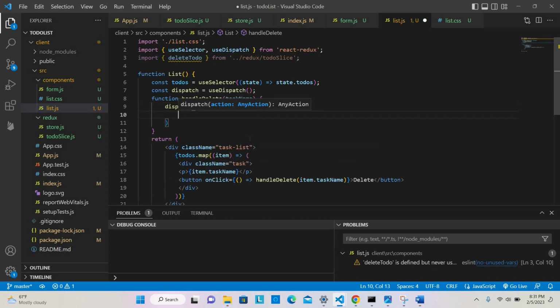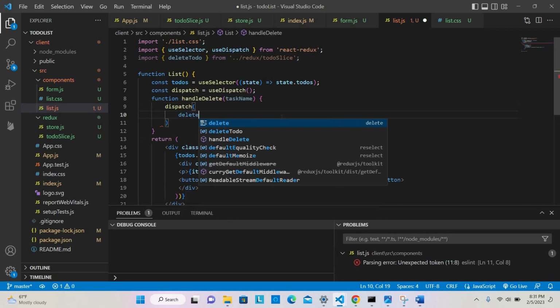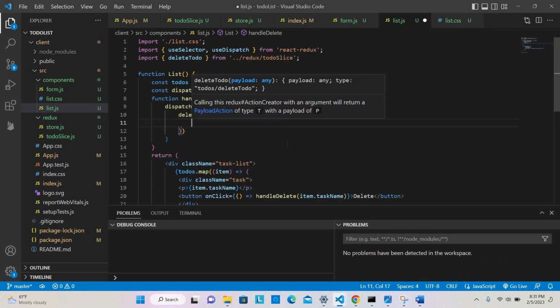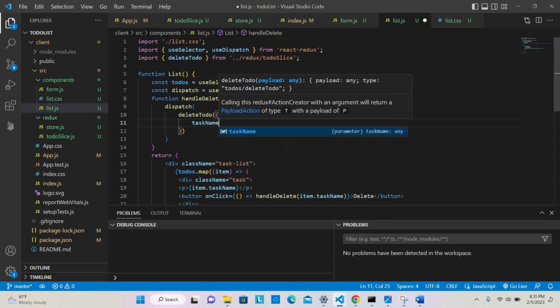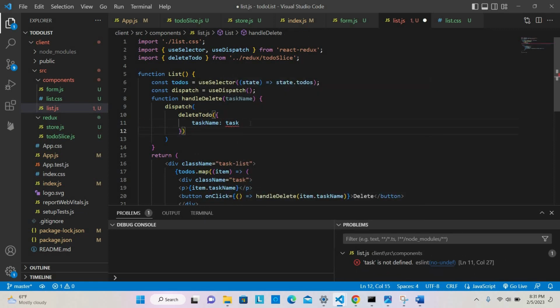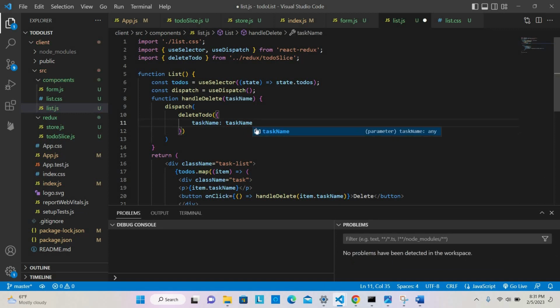So then dispatch, dispatching to delete the task name of whatever task name we're given into here, which is this value right here.